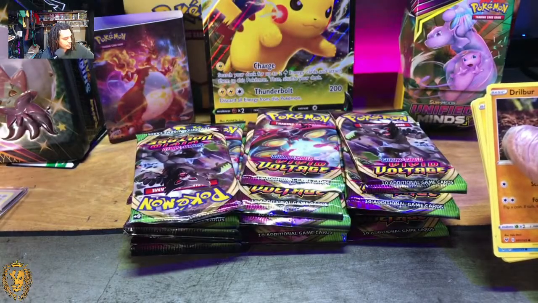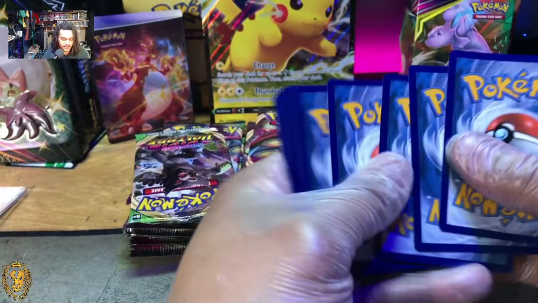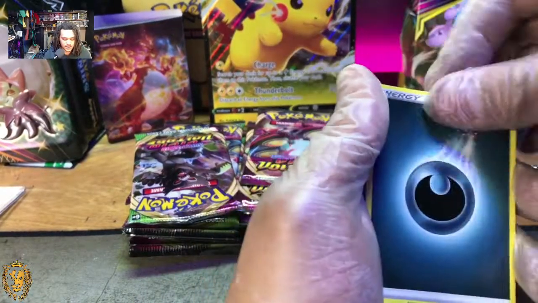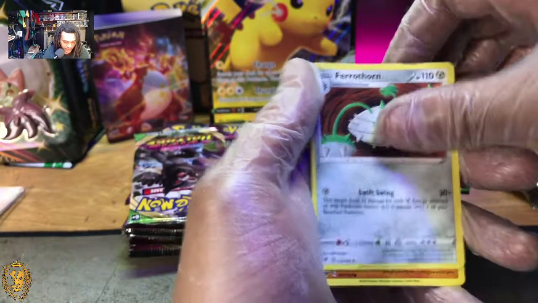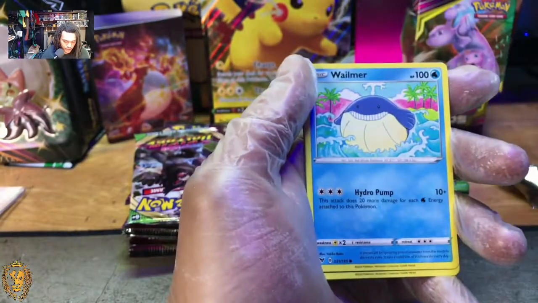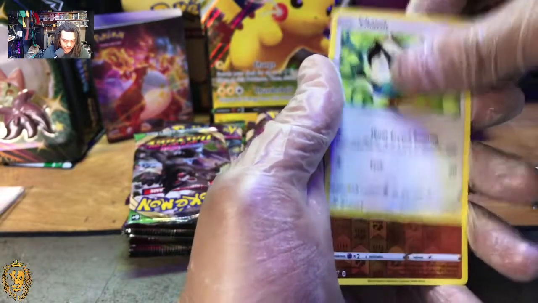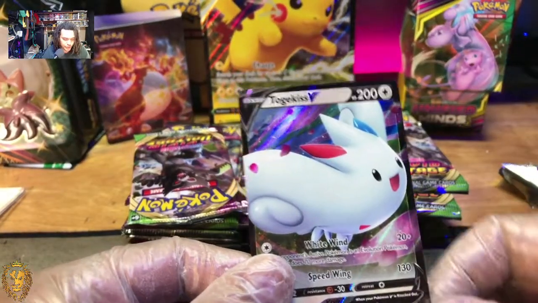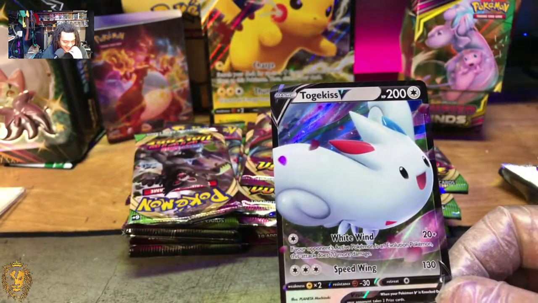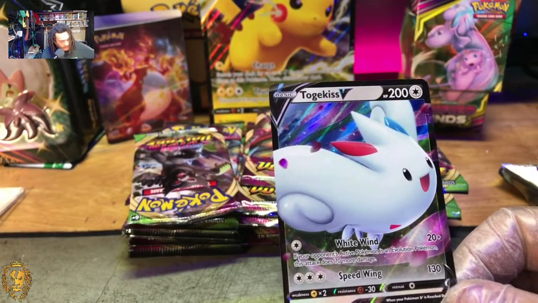Give you that. Give you this. Let's go. Energy, memory capsule, Go-Goat, Ferrothorn, Drillbur, Wimpod, Dynamo, Execute, Chatot, Riolu, reverse holo with a Togekiss V. I think I have all the Togekiss cards in the set now.